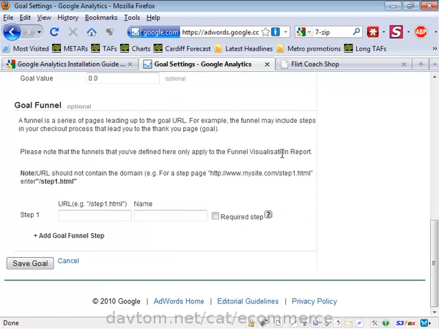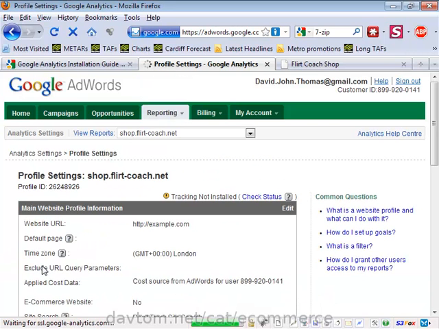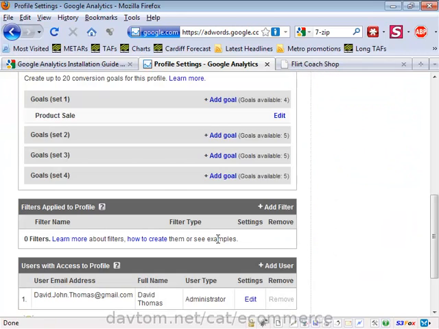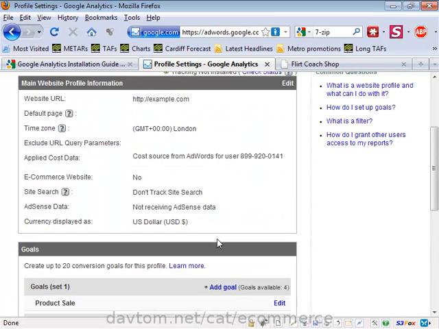You can enter a goal funnel in this interface, and that would be the whole of that process. I don't recommend that you do that. Google Analytics can sort out the funnel for itself because it can see the path taken by users through your website. So just save that.